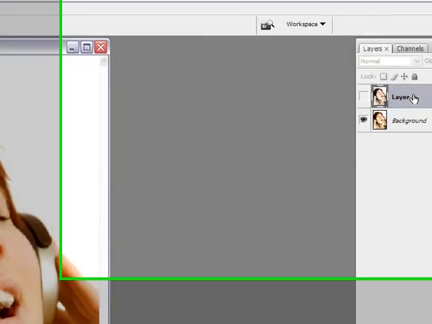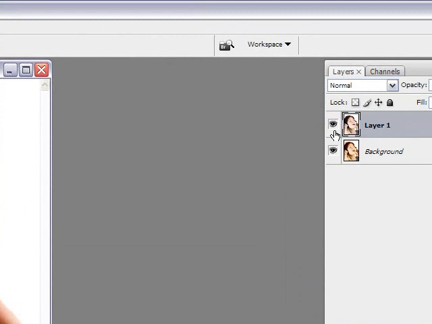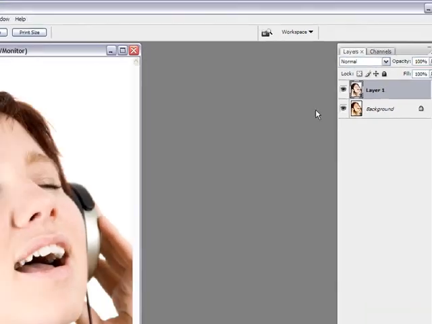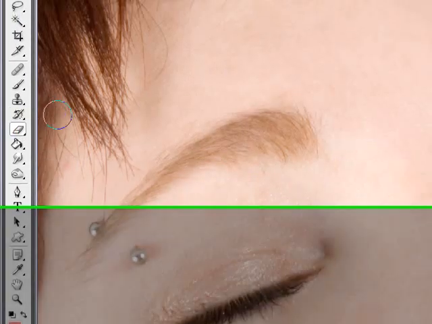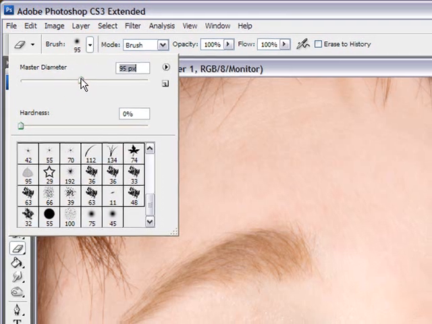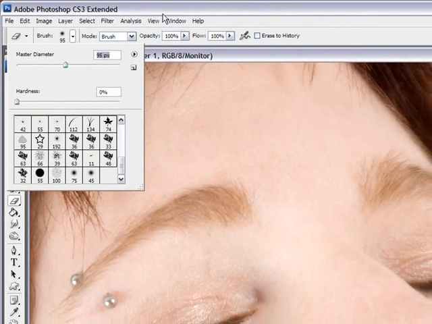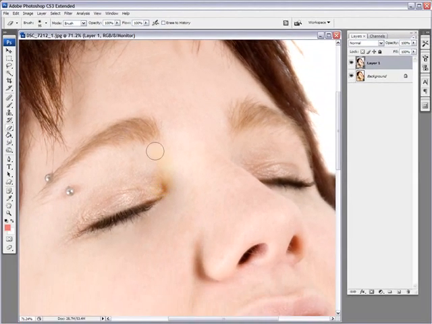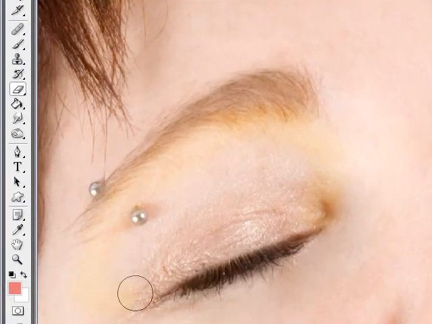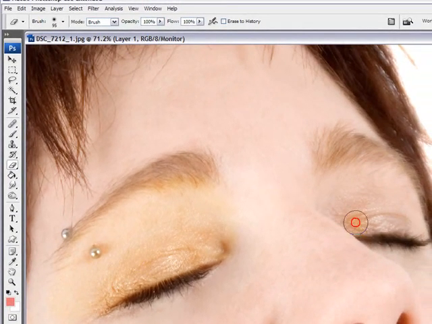Now I'm going to click on my top layer, make sure that the eye is back on to select it. And it's now hiding the bottom layer. Now all you have to do after that, let me zoom in, select your eraser brush, make sure you have a nice sized brush, and make sure that your hardness is at 0. We want a really nice soft brush, just like a makeup brush. Now going in here, we just want to erase the top layer to get our color that we selected underneath. And there you go. It's that simple. You can't go wrong with that.